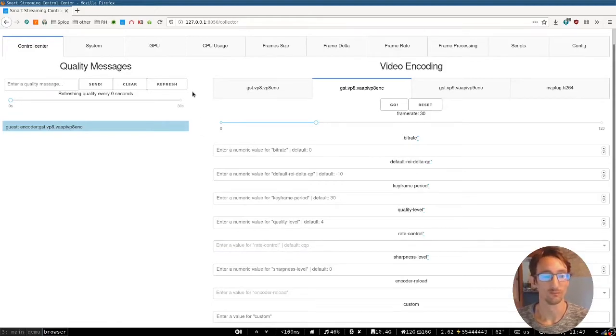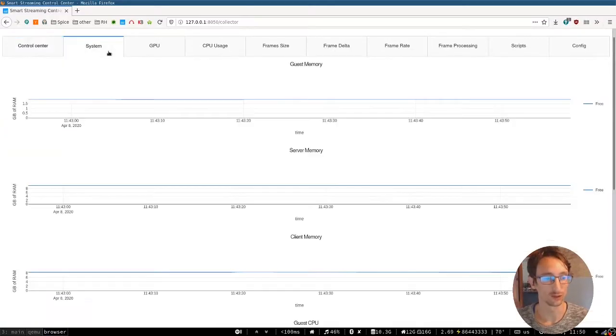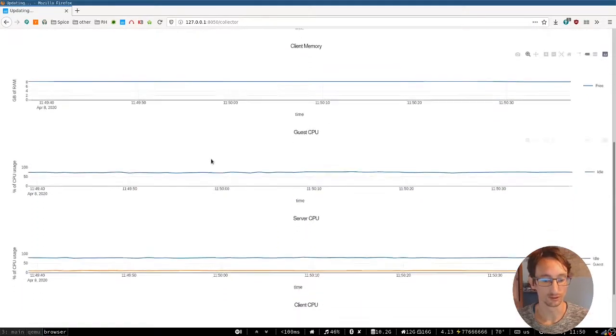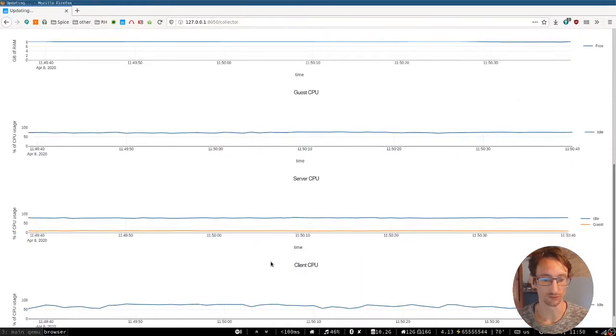And the performance data, they are collected in real time by this tool. So we can see the load, the system load of the different systems, the CPU consumption.